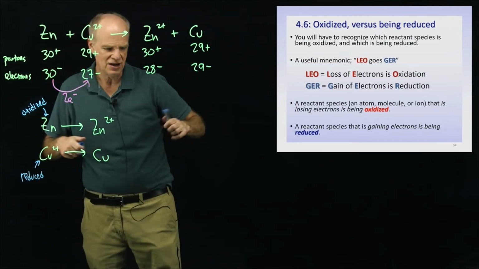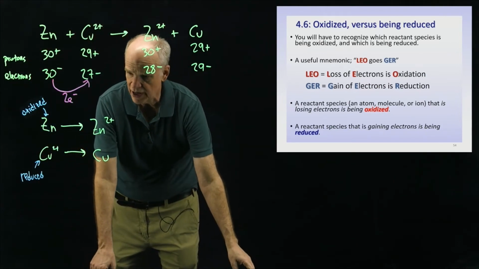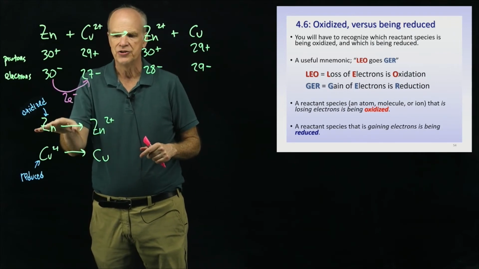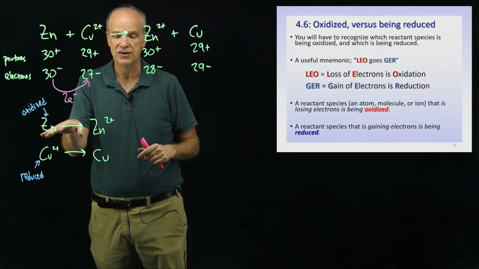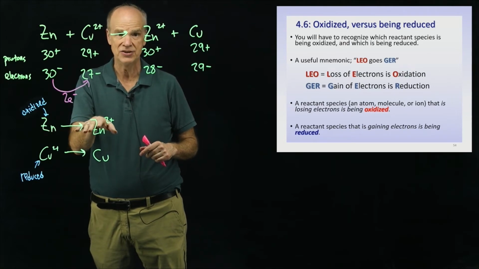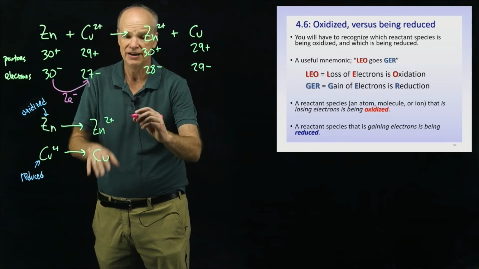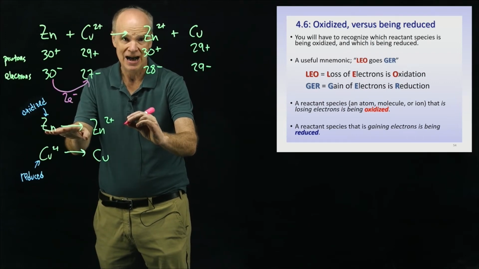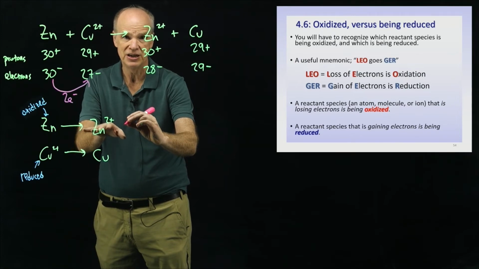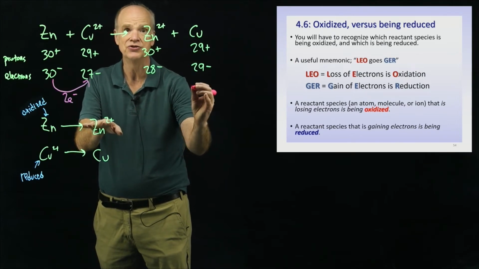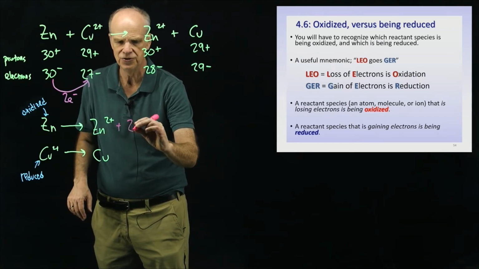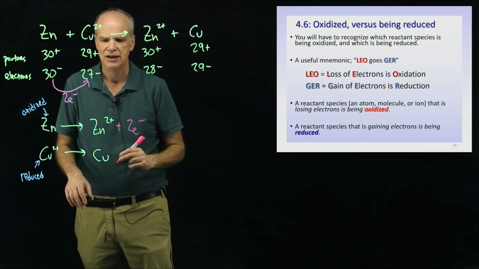Okay, so now I want to add a little bit more information to these 2 half reactions here. So here, again, the zinc metal is losing 2 electrons and it's becoming zinc ion. And so to indicate that the zinc metal has lost 2 electrons, you can think of it this way. It becomes zinc ion and then the 2 electrons are released. Okay, so I can write plus 2 electrons like that.